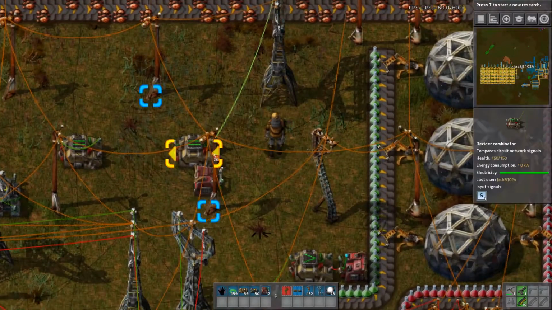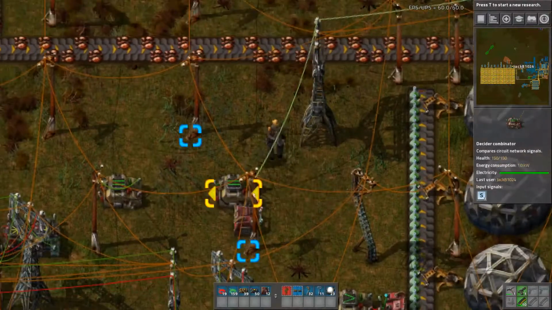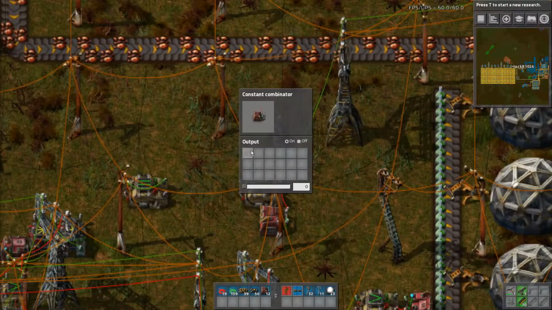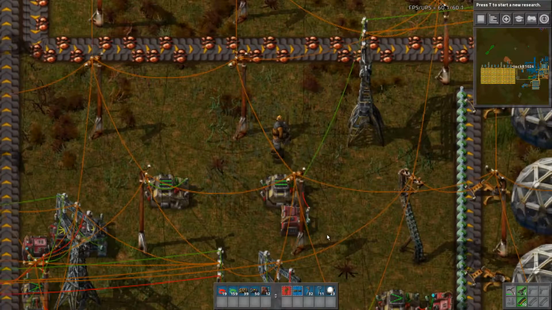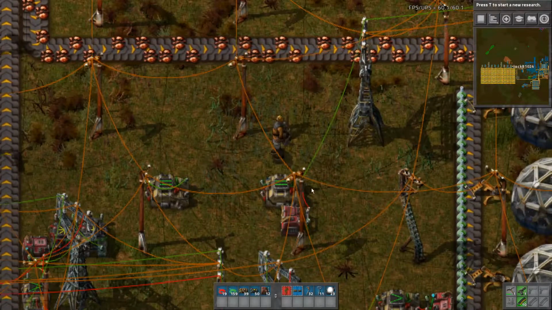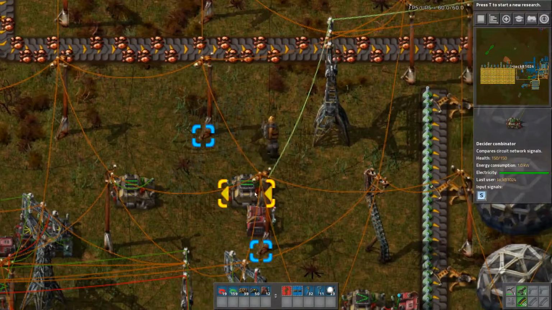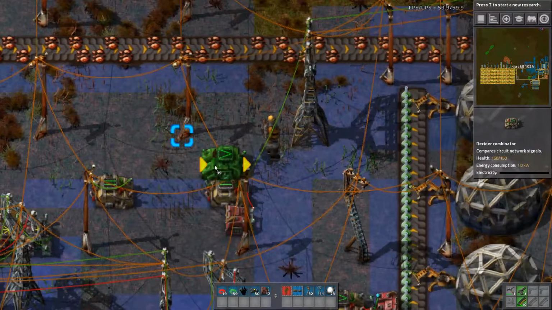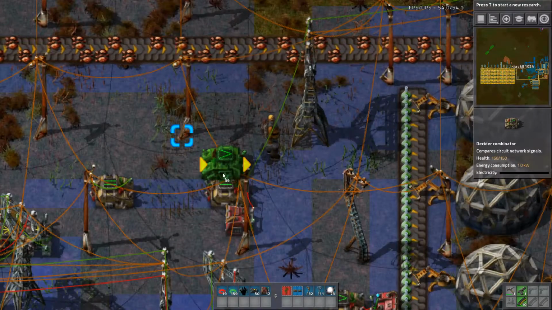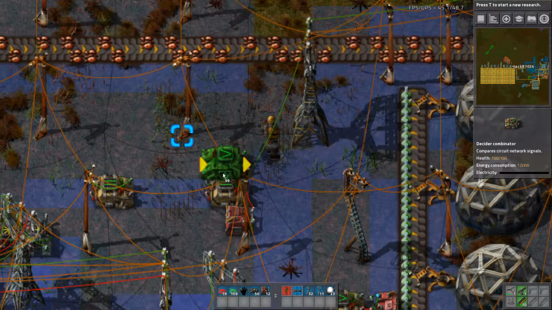Yep, cool. And I'll connect this red up to here. This will have a value telling it when to read. Then what we want to do, we need to check if we're about to read this circuit.